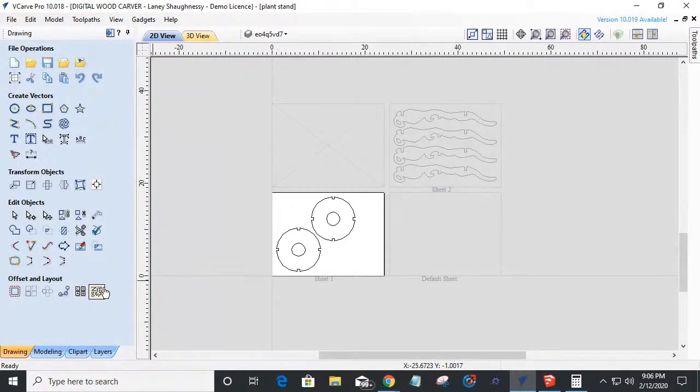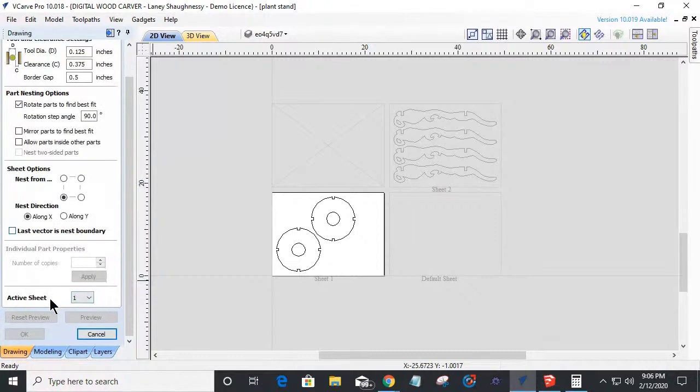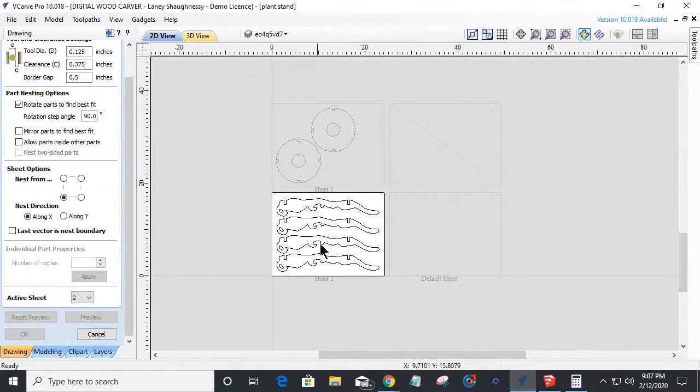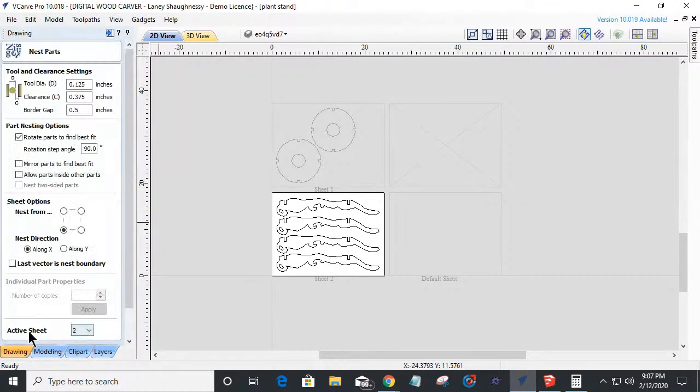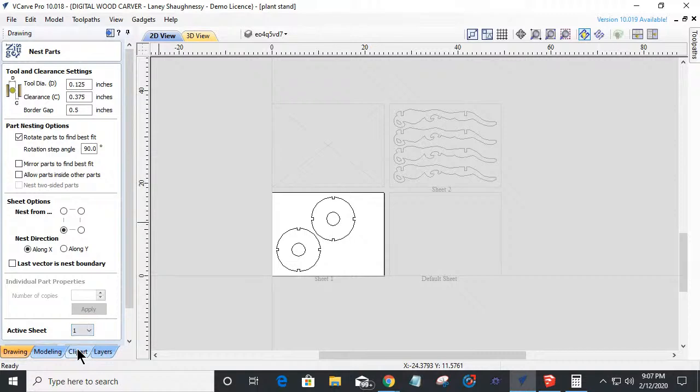Now, when we're in the nesting tool down at the bottom, active sheet one, that's the one that's active. I create my tool pass for sheet one. Then come over here to sheet two, it switches the sheets out. So my legs, and I create the tool pass for them. We're not ready for tool pass right now because we still have to put our fillets in. But that's how you switch between these grayed out sheets. You open that nesting tool back up and in your active sheet, you just choose which sheet.